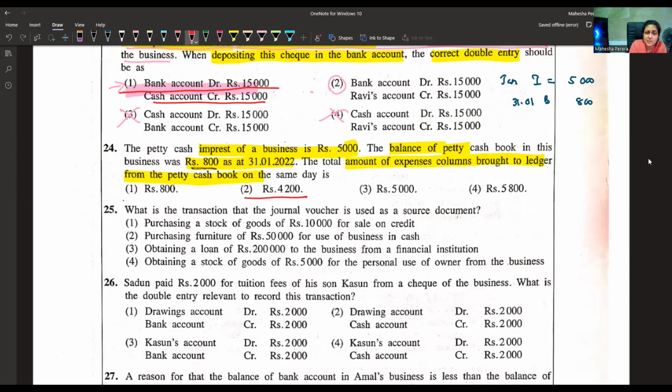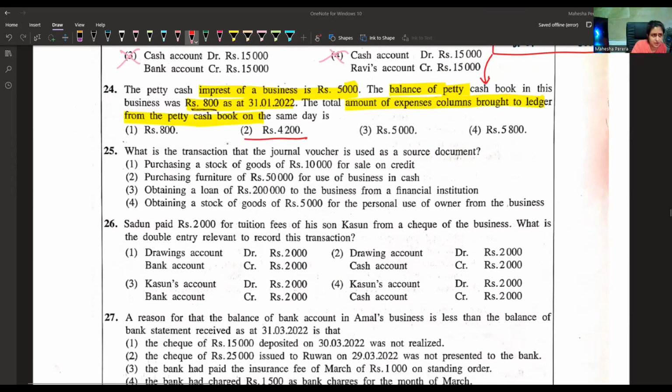Very good answer. Get used to writing like this, and then the data will go into your head well. Another exam tip, especially when it comes to petty cash book MCQs, write like this. Now everyone write this: B for balance, I for imprest. We write it short; if you want, you can write the words. Right, now let's go for the next one.